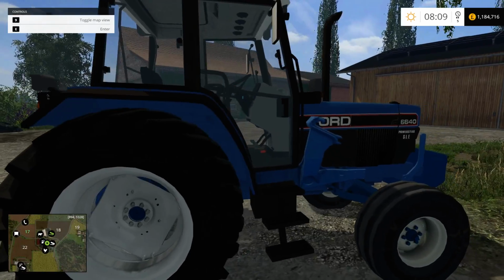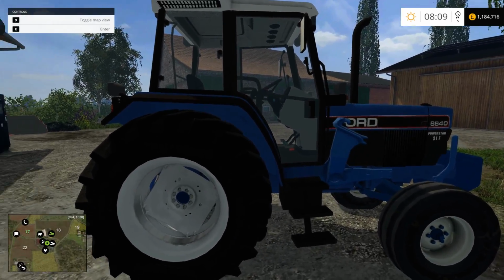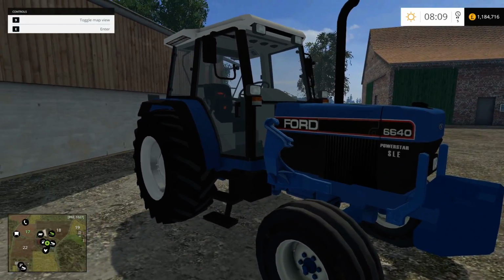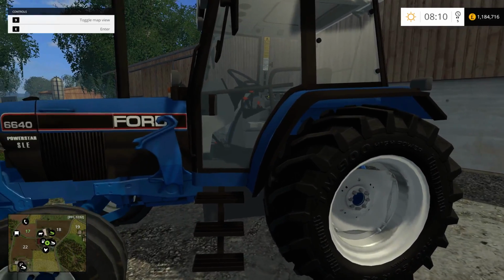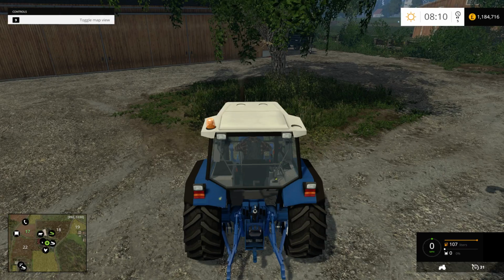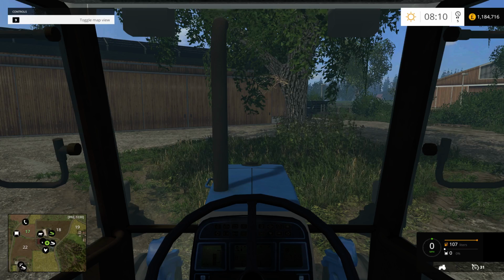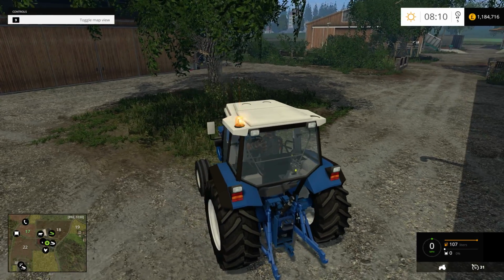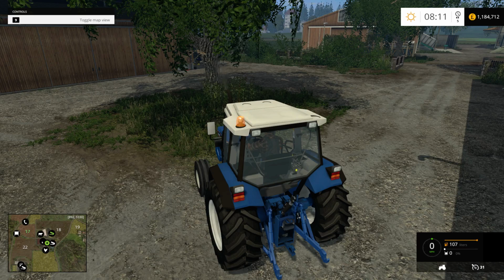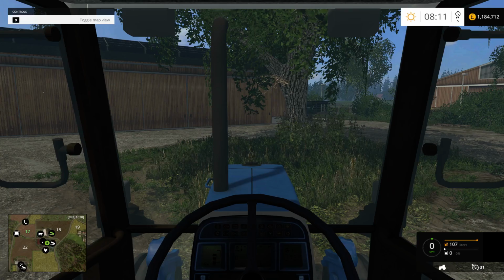Once again, this side's just a mirror image of the other side, so I'm not going to look in too much detail with this. So what we're going to do now is look at the interior and then go for a drive in first person. What I will quickly do is show you that the indicators and beacon do work. Got your beacon there, left indicator, right indicator, all works perfectly well.